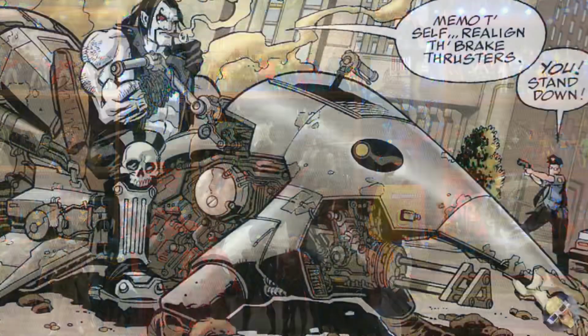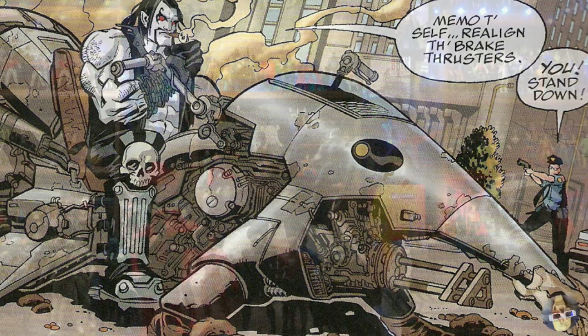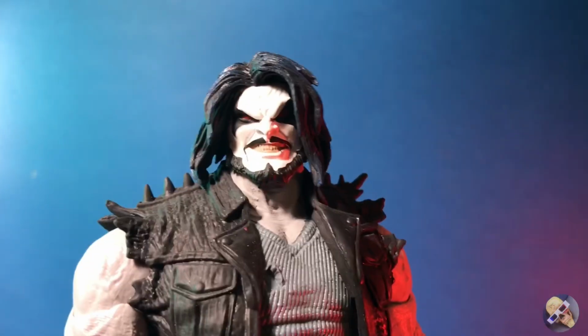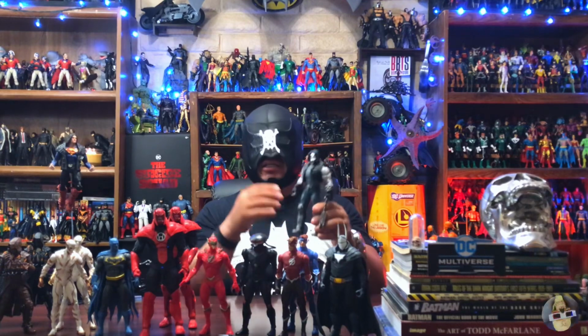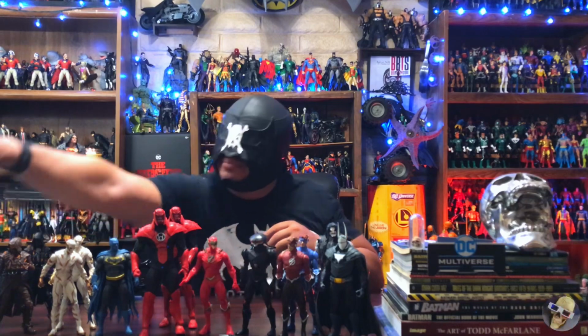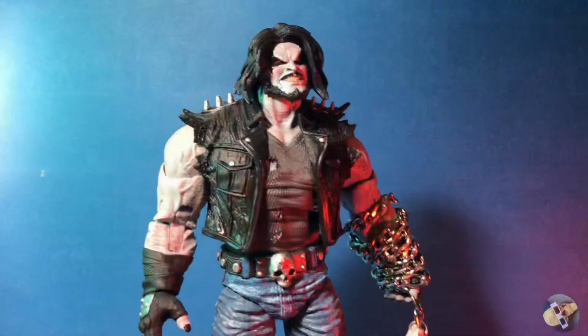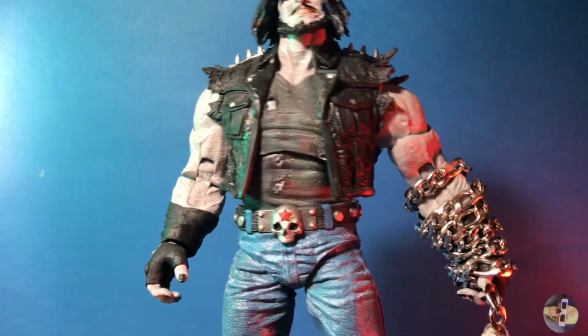There are rumors that they will be releasing the Space Hog, and that is why I have an extra one just waiting in his box if they ever release that vehicle. But this is my original release one that goes just on my standard shelf. The face paint is kind of white and not really matching the body. So I did go ahead and do a full custom repaint on mine. So this is how he really should look. This has more of the colors and gives you a little bit more feel of what Lobo should look like.